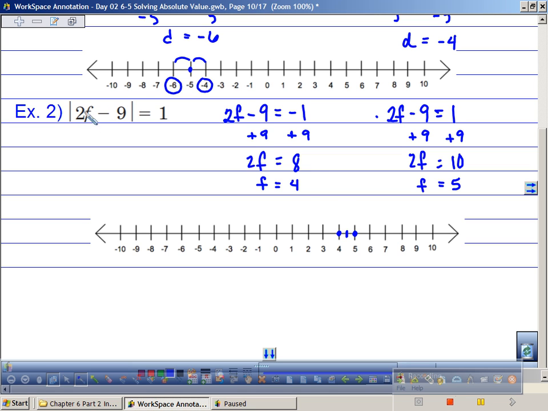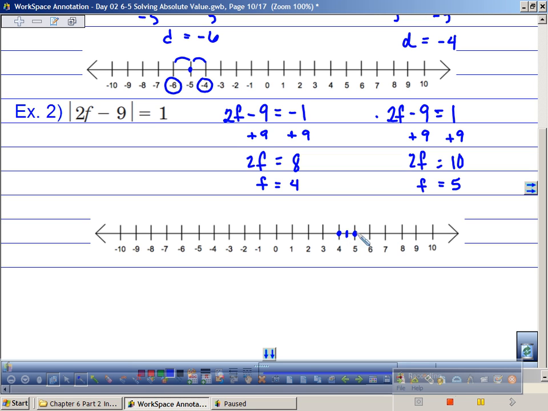Well, if the distance between 2f's is 9, then what would be the distance between 1f? Let's change the number and see if you guys can figure it out more. If the distance between 2f's was 8, then what would be the distance between 1f? 4. Good. It's 4.5, right? The distance between 2f and 9 is 4.5. Am I starting at 4.5?